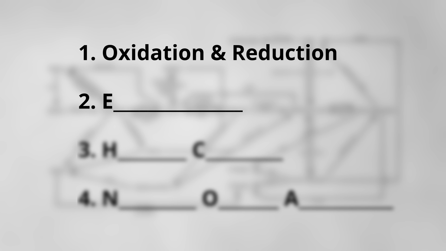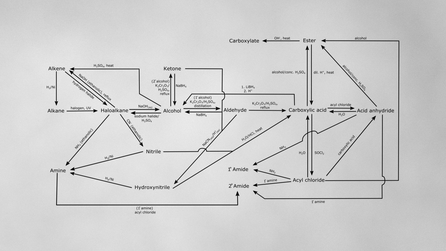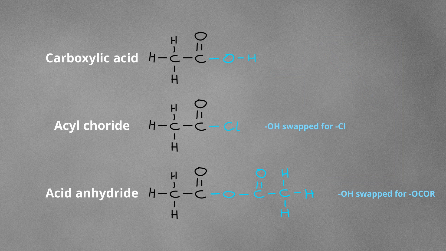Let's move on to a slightly less obvious example, and that's all the different ways there are to make an ester. There are three ways to make an ester. In the presence of a strong acid catalyst, you could react an alcohol with either a carboxylic acid, an acyl chloride, or an acid anhydride. The reason all of these different types of molecules end up at the same product is that both acyl chlorides and acid anhydrides are examples of what we call acid derivatives — their functional groups are based on that of a carboxylic acid — so in essence they're effectively the same type of molecule doing the same type of reaction.